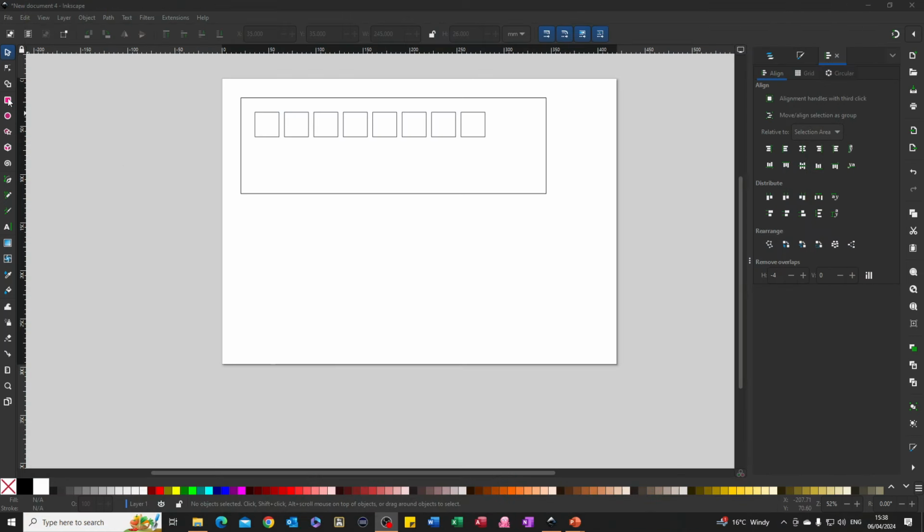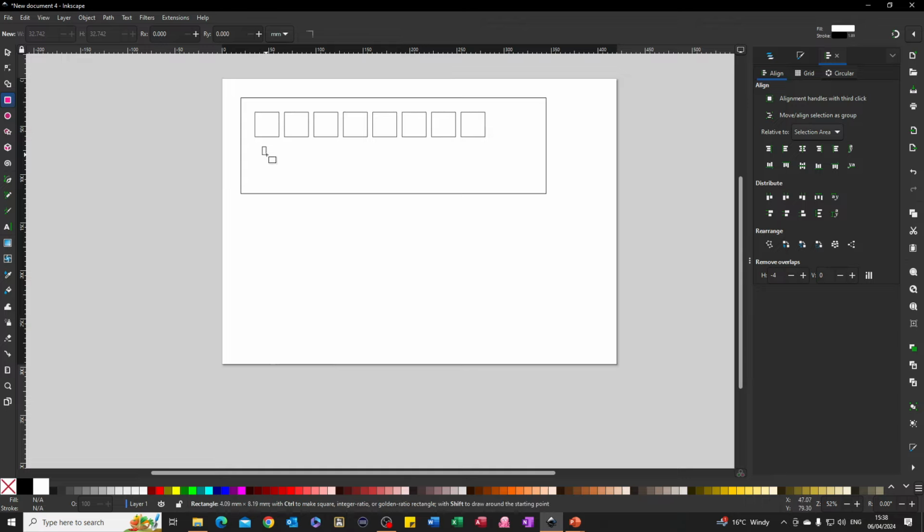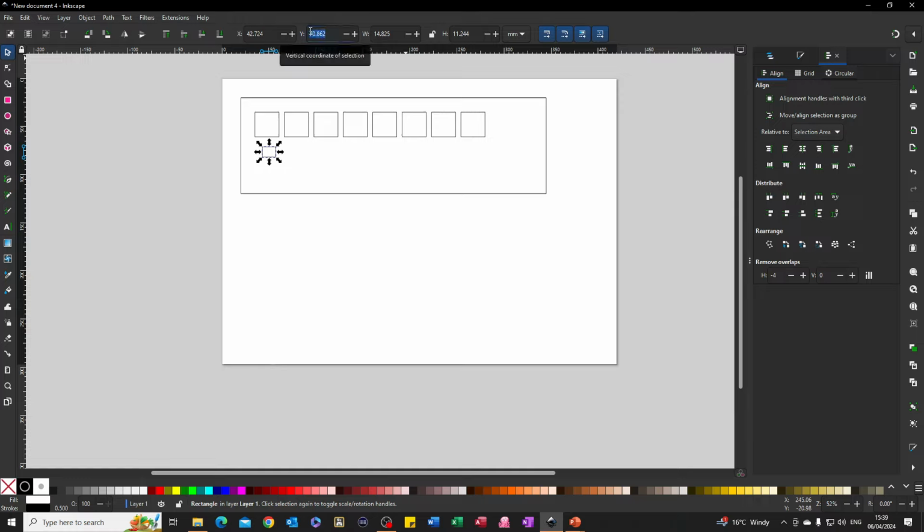So again, draw a rectangle approximately the right place and size. I'm going to position the X coordinate using one of the line functions in a minute. So let's get this sorted out here. And I've drawn that quite accurately, actually. It should be 71 millimeters down, and its size should be 13.7 by 11.7. And now I just need to get this lined up. So click this one first. That's the one that I want to be the anchor. I don't want that to move. I want this one to be added to it.